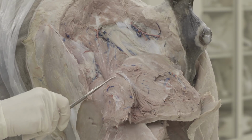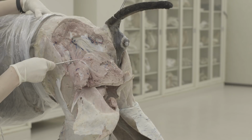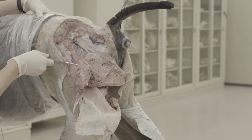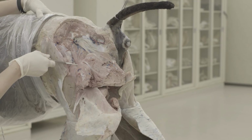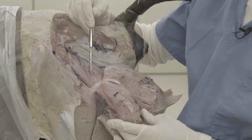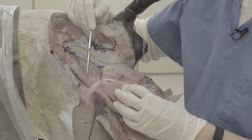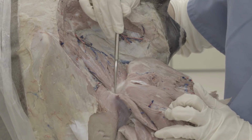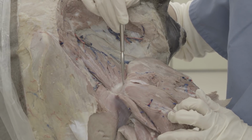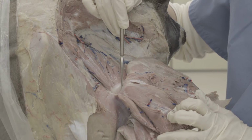In between your accessory gluteal and the greater trochanter, you have a trochanteric bursa. So that's where the probe is sitting inside. And we'll take a little bit of a closer view of that. So here we'll take a little bit closer up view of that trochanteric bursa that I mentioned. So here is that accessory gluteal, and in between the accessory gluteal, the tendon of it, and the greater trochanter, you have this trochanteric bursa. So basically a fluid-filled pocket here, protecting the bone. So here would be the trochanteric bursa where the probe is.